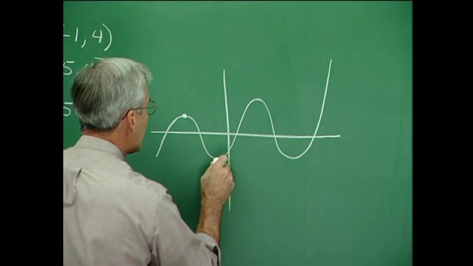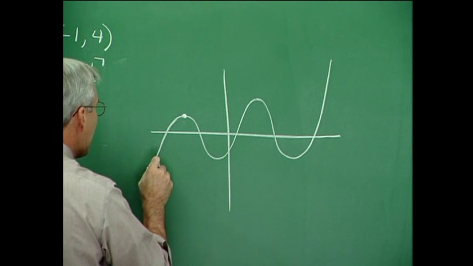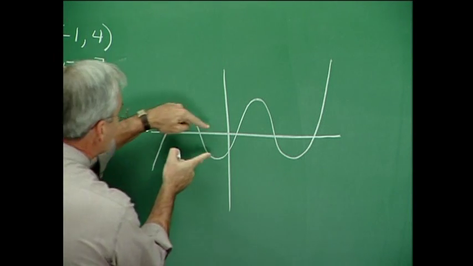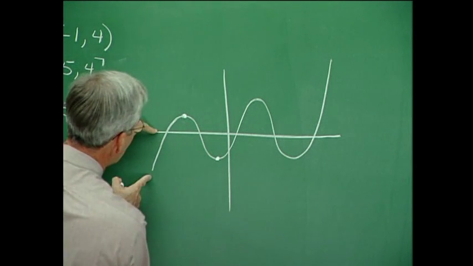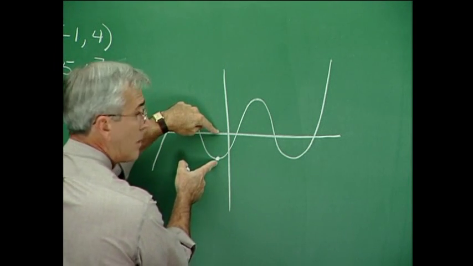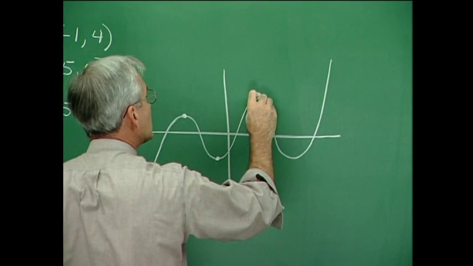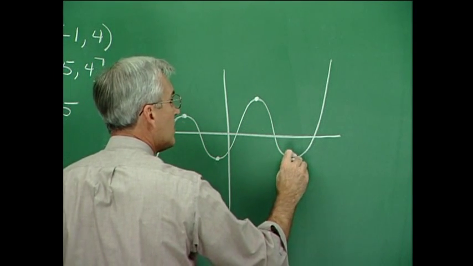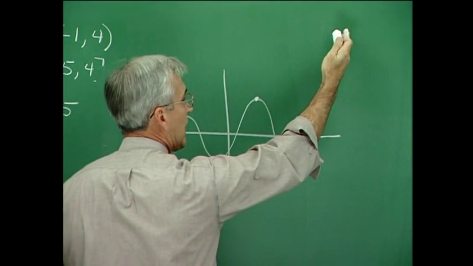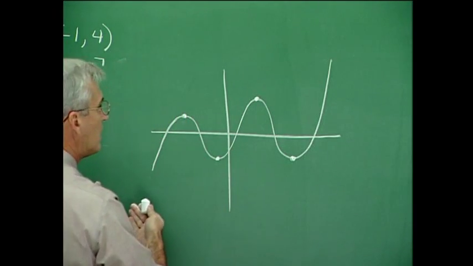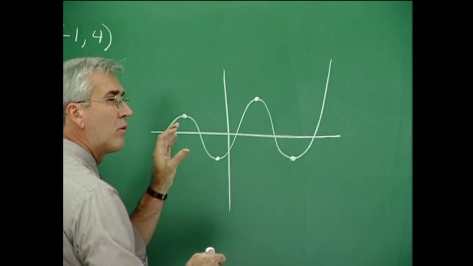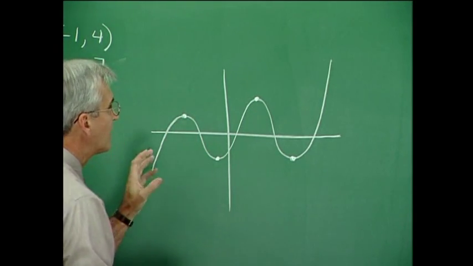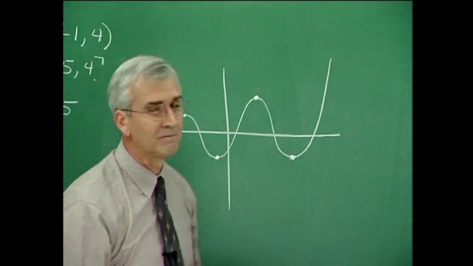And this is a minimum. Now, it's not an absolute minimum because there are distances below this point, you see over here, but it's a relative minimum. And here we have a relative maximum, another relative minimum, and this graph goes without bound upward here and downward here. But these are relative, we say relative extremes. You see relative maximum or minimum points.